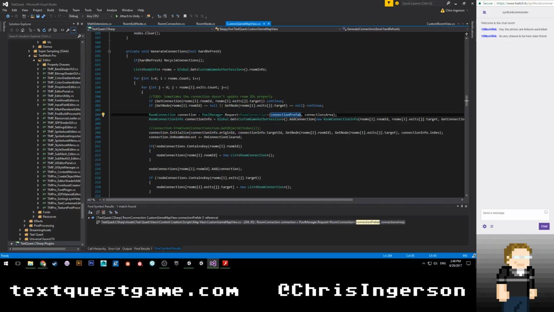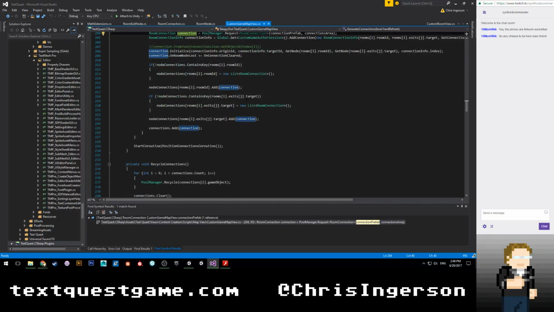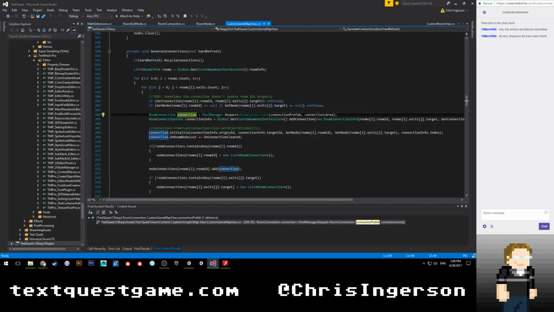So if get connection rooms ID or rooms of I dot room ID exits, that means the connection already exists. Else, how do we want to do this?